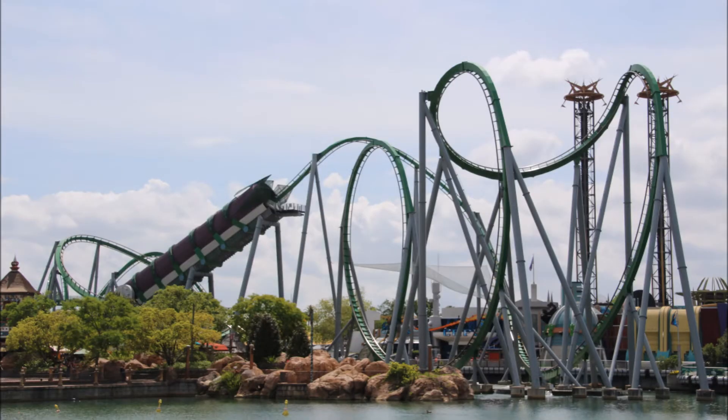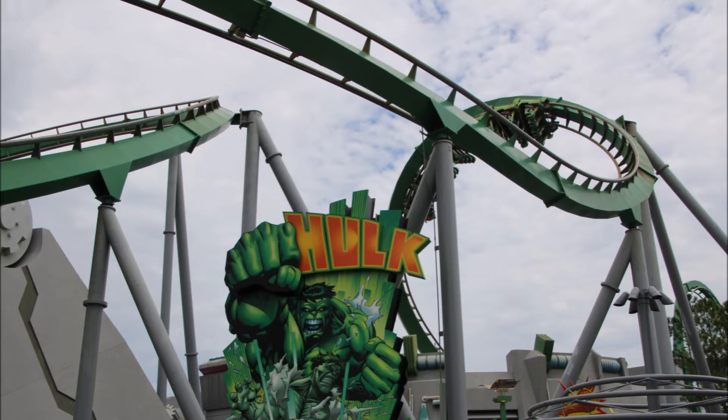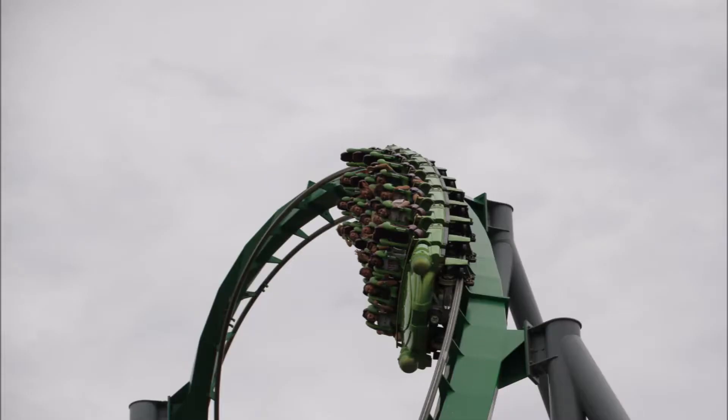Personally, the Incredible Hulk is consistently ranked as one of the most popular roller coasters in America. Due to its popularity, it's consistently running three trains, 365 days a year since 1999. That is a lot of wear and tear on a roller coaster, so naturally the overall ride experience kind of degraded from what it was in 1999. The coaster just needed an extensive refurbishment.